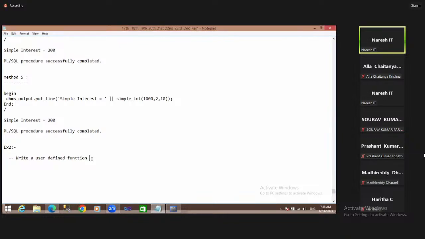Write a user defined function to input employee number and return the corresponding employee experience.